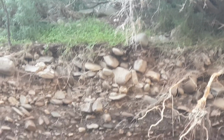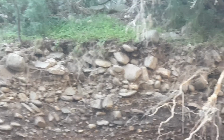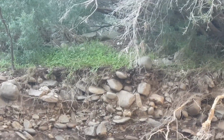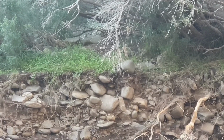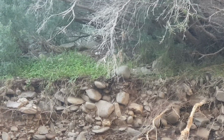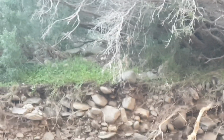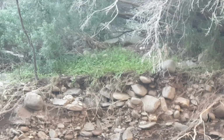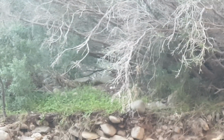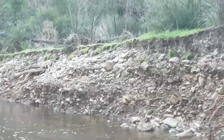So that means that the water had a lot more energy, able to take a lot of the larger rocks down. Then as you get up, you can see from about there it becomes a lot calmer. Then there it lost all the energy, so all the rocks just fell out of the water. But it still had enough energy to take all the fine sediment away. And also, another thing is that after this has been deposited, a lot of the fine sediment has filtered down below, so it's gone through the cracks of the larger rocks and probably ended up on the deposit. So you've got two things happening here.